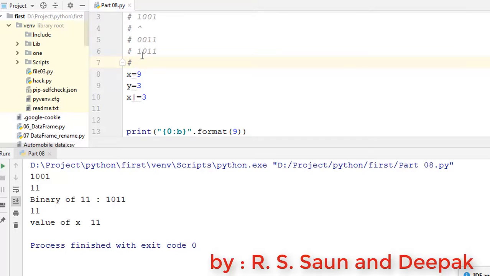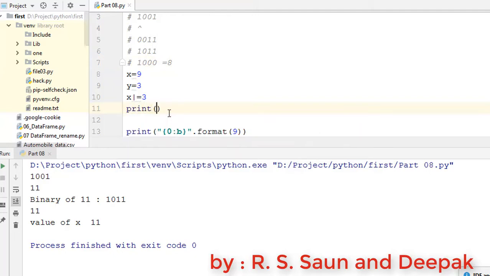In the exclusive OR, 0 and 1 is equal to 1. Okay, if both the bits are different, whether it is 0 1 or 1 0, it will give you 1. And if both the bits are equal, whether both are 0 or both are 1, then it will give you 0. Okay, so 0 0 and 0, 1 and 1 0, 1 and 1 0, 0 0 0. Okay, so it should give you 1000, and the decimal of 1000 is 8.